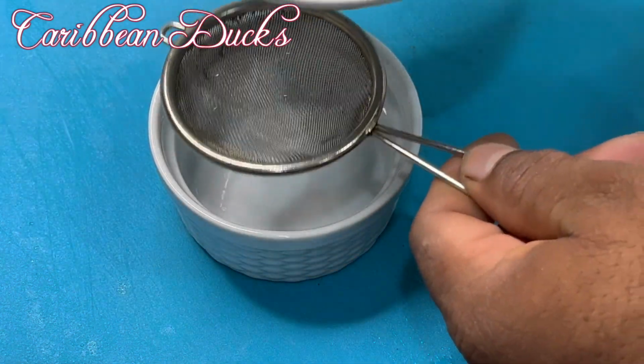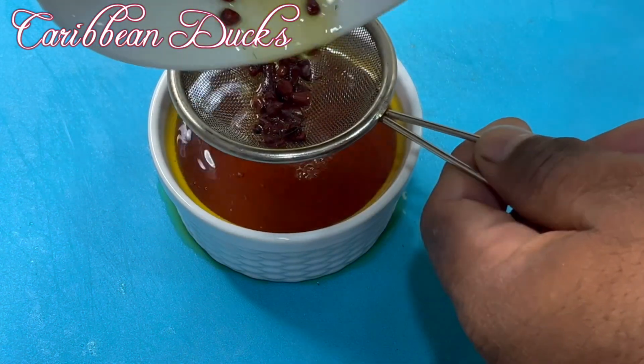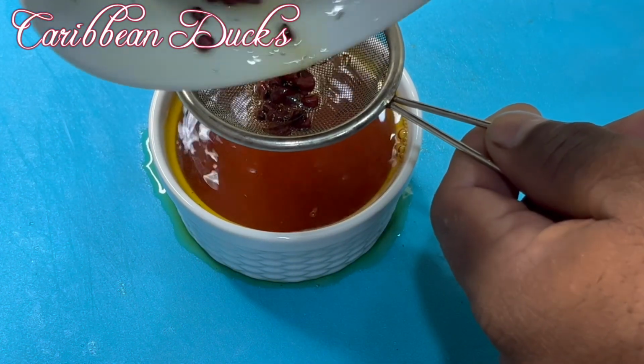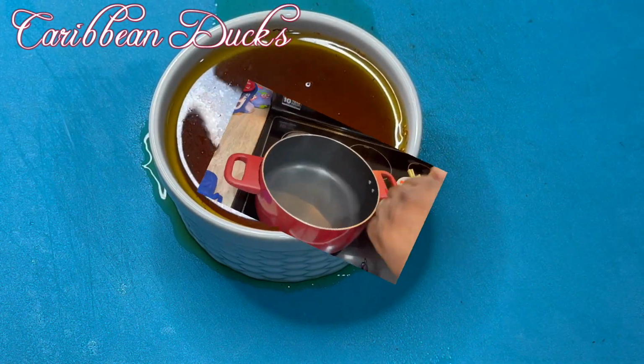So after a few minutes of sitting in that hot water, we give it a few stirs. And now we're ready to get all that goodness out of it. Just strain it, get it ready for the soup.